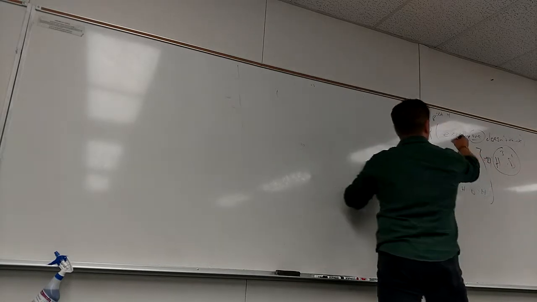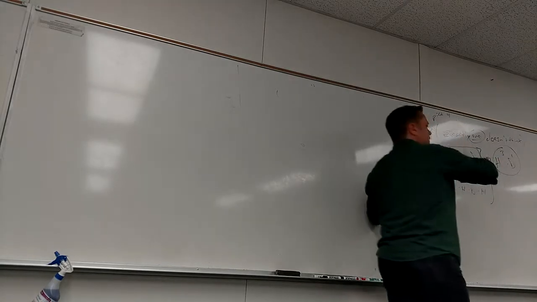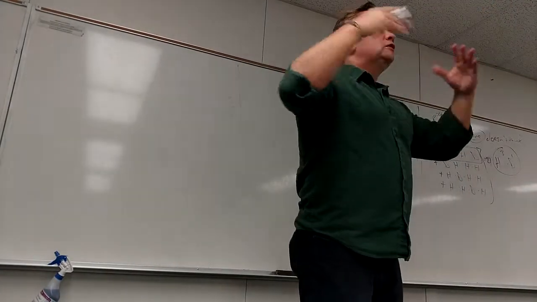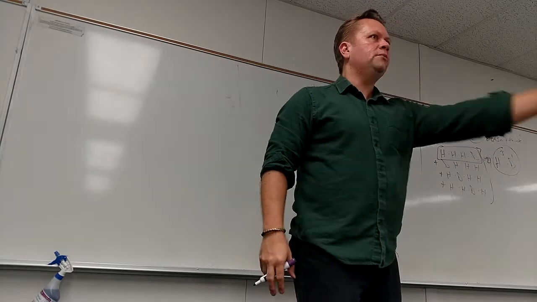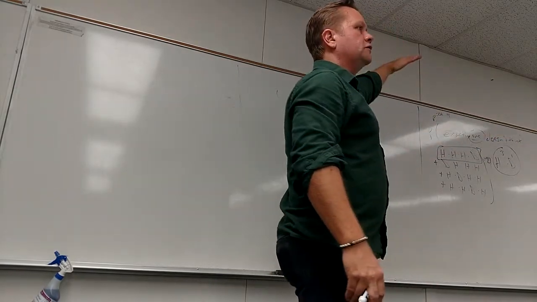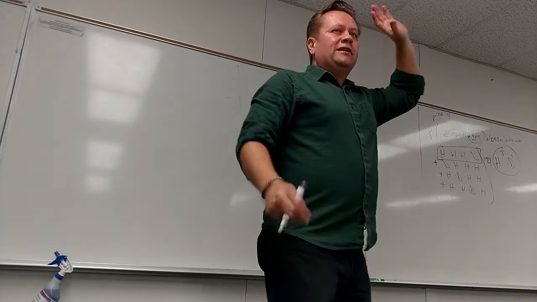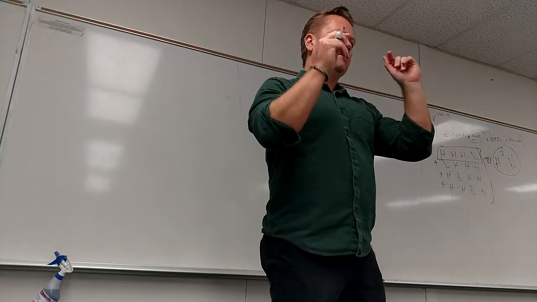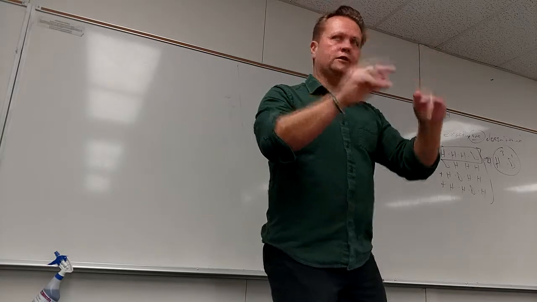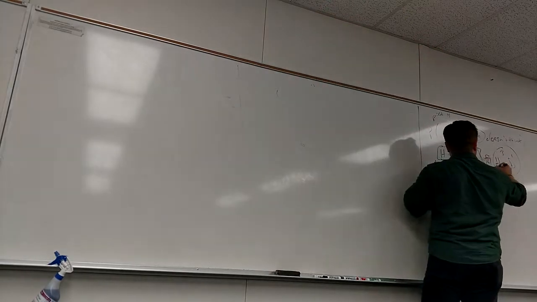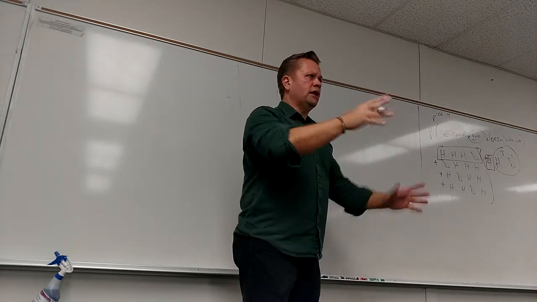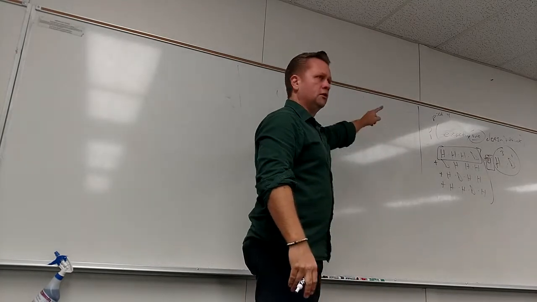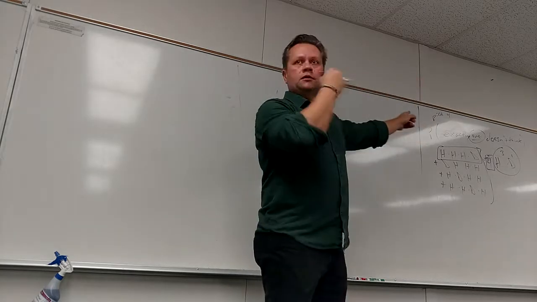So what we're doing now, this first line is a problem we've done before. It was on the quiz. Now we're just expanding the idea and saying, why has it got to be the last dude? Why not just let it be anybody? And then I have to add all those different situations. What's going to suck, and what we're going to use the calculator to do for us, why is this a 4 right there? It's not a big question. Why is that a 4 right there? Because there's 4 ways to do it.